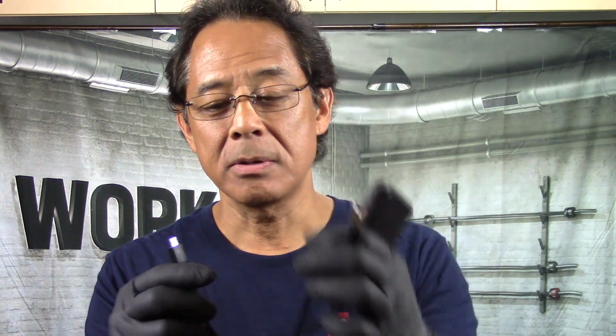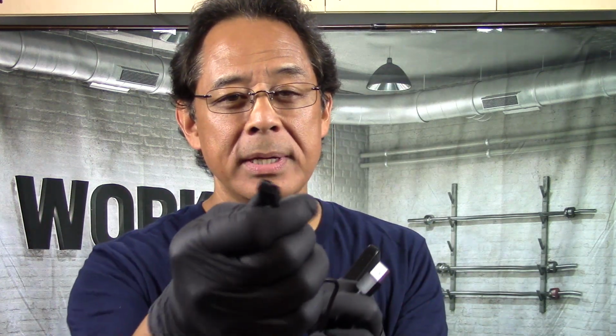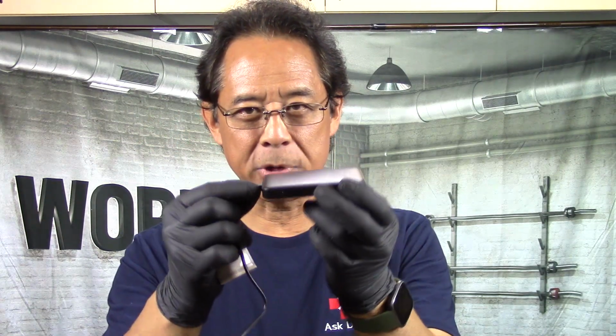In this video, I'm going to demonstrate how to use the 96 LED red light therapy knee wrap. First, charge the power bank. The power bank comes with a black cable that has a USB connector and a micro B connector. To charge it, insert the micro B connector into the micro B connector port. Now you've got to make sure you have the proper orientation or it won't fit in. It's got to fit in snugly.